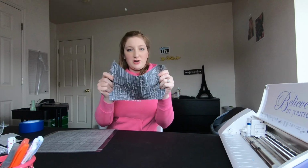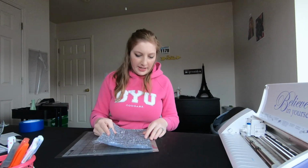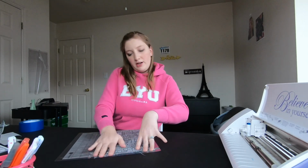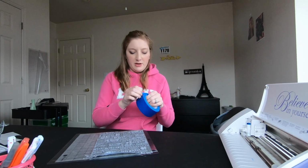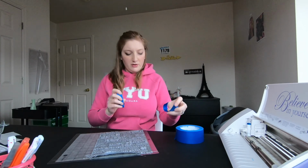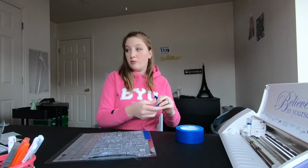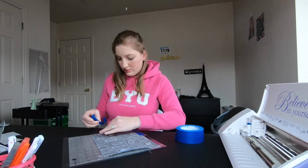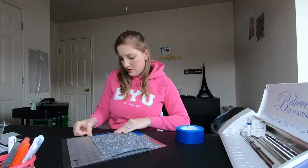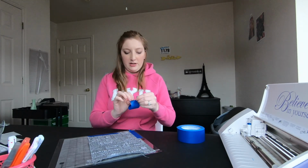I'm just still waiting for the fabric to dry, and then we will cut it out and put it all together. So now that my fabric is dry, so you can see how stiff it is, we're going to put it on our cut mat. So I'm lining it up, and my cut mat isn't as sticky as I want it, so I'm just going to use some painter's tape and tape down the edges. That way I don't have to worry about my fabric moving around while I'm cutting it. So I'm just going to tape down the edges, and we're going to be cutting the 4 circles and that one straight line, or like rectangle. And then we'll cut the heat and bond on the same settings as the fabric.